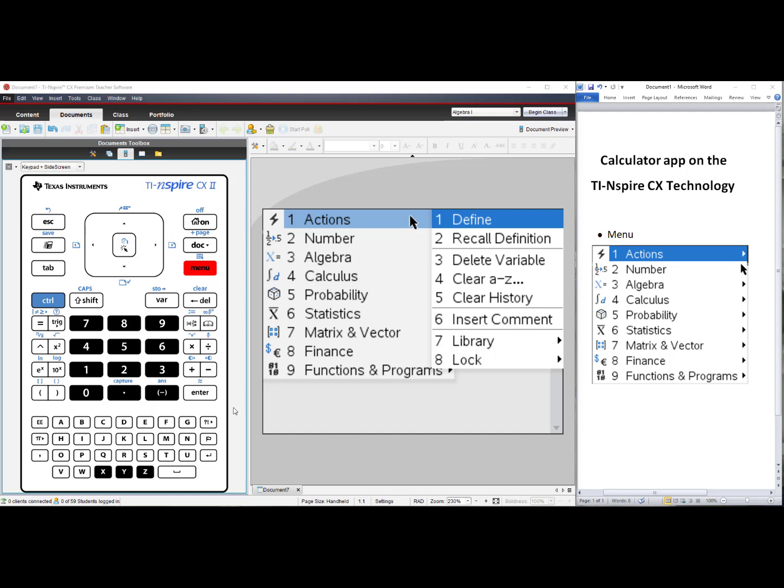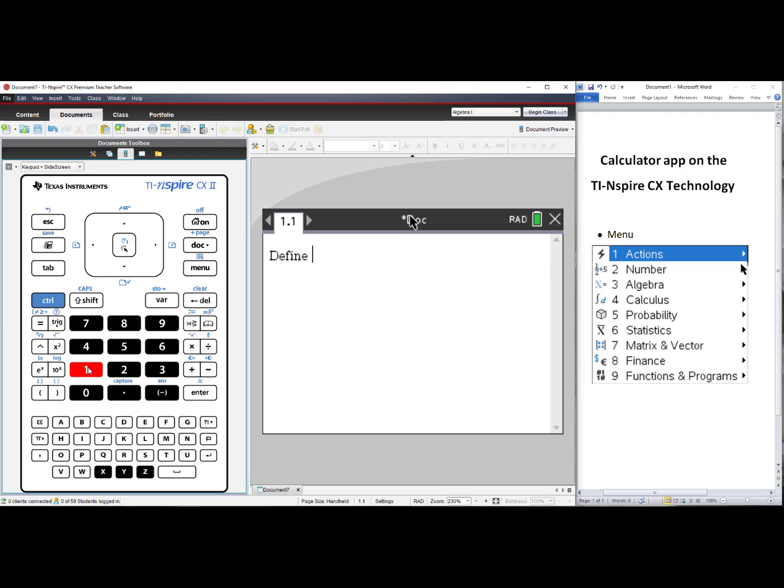I'll hit on a few of these that might be helpful in the classroom. Let's select number 1, define. I can now define a function f1 of x, close parentheses, equals 2x plus 3. When I press enter, it says done.